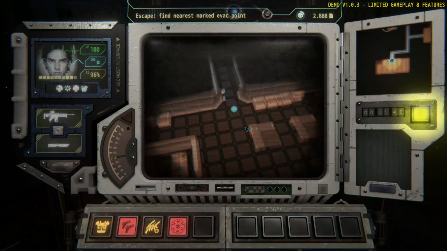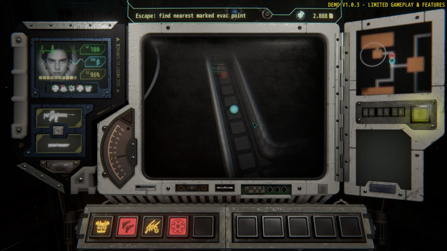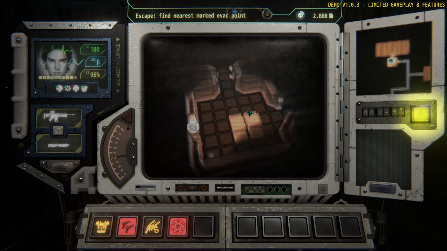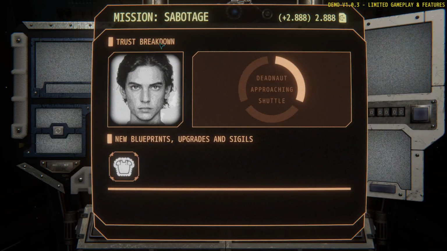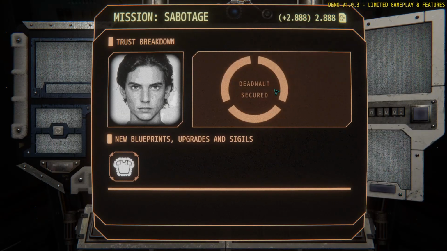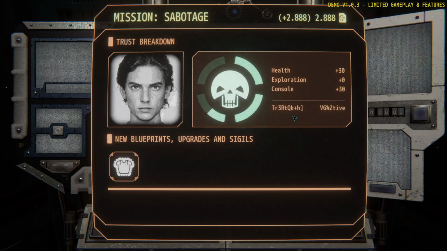Must reach one of this. They're quite easy to take down. Confirm the evacuation, yes. Trust breakdown, we got some knowledge. This is a sort of money. They're not secured. Elf exploration. Console. And trust.